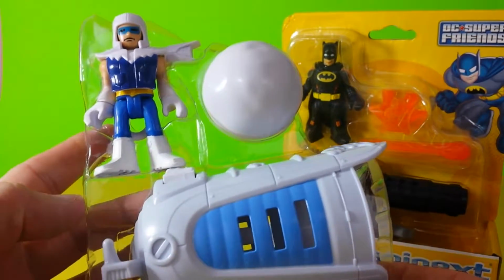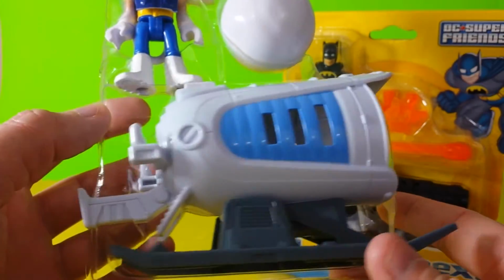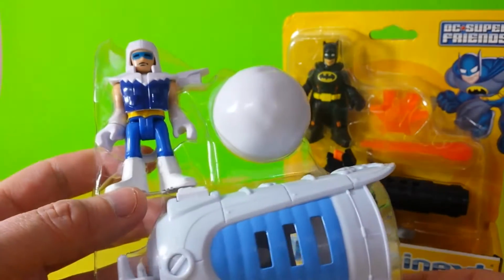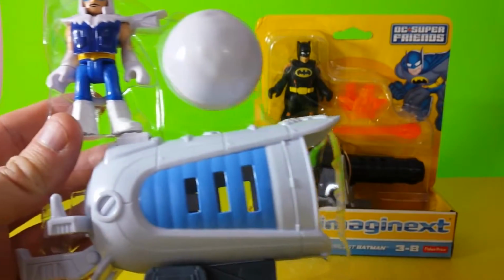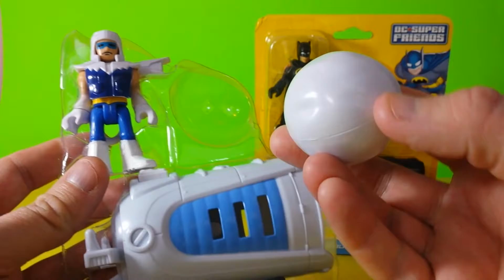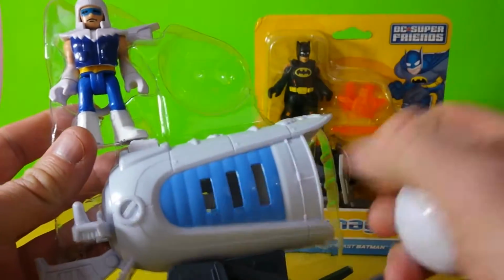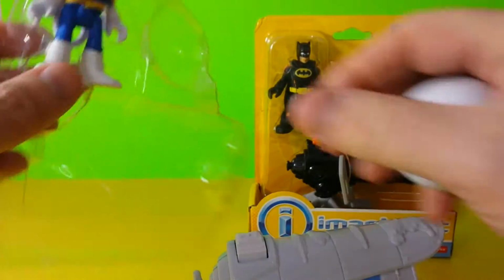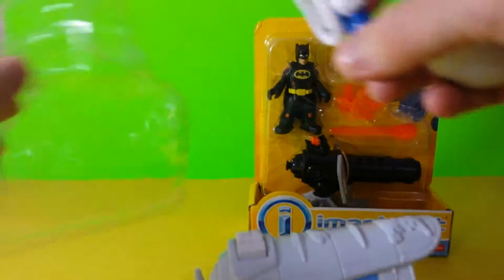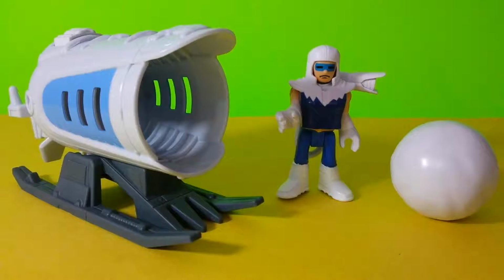All right, guys, so let's get this thing open. All right, so we got them out of the box. We're going to pop them out of the plastic packaging here, but just want to take a real quick look at them inside that plastic. And then we're going to pop open our Heat Blast Batman. He comes with this giant snowball, it's actually really kind of big, about 3 inches. And he's got this almost like a ski. All right, and then we'll check this guy out.